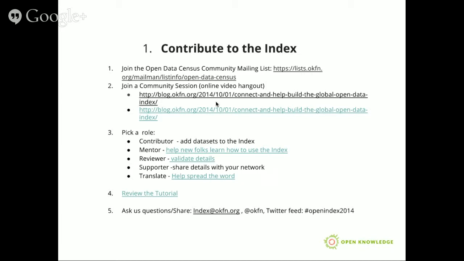Third thing you do is you pick a role. We have these different ways of being part of the index. First one, and the easiest one, is to be a contributor, which is what we'll show you today, how that works. You'll be able to add data sets after watching the live demo. You can also sign up to be a mentor, and a mentor is basically acting as an advocate of the index in your country, getting more people to know about it, getting them to contribute data sets, and becoming an evangelist on behalf of the index. We call that a mentor.